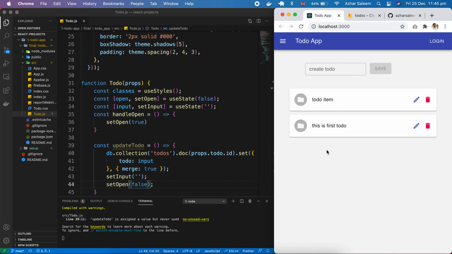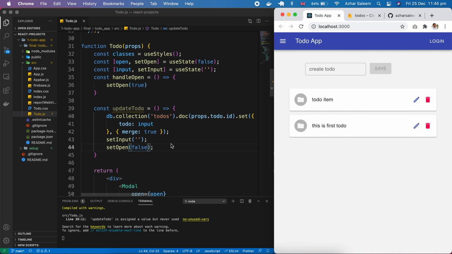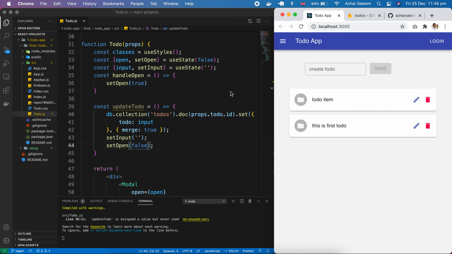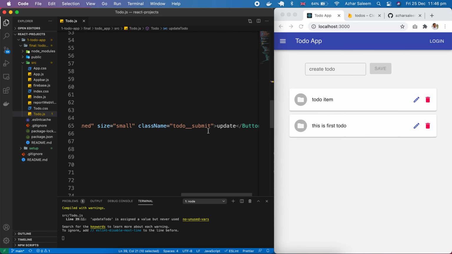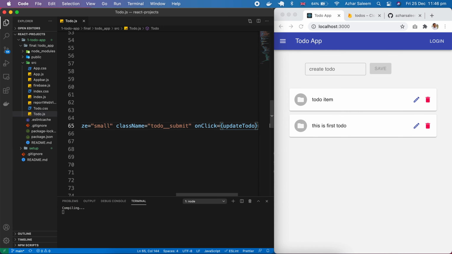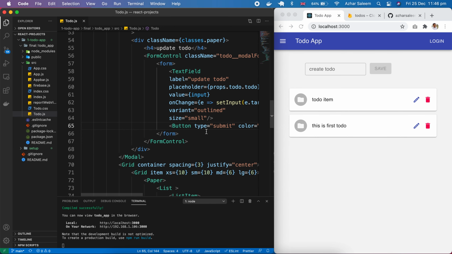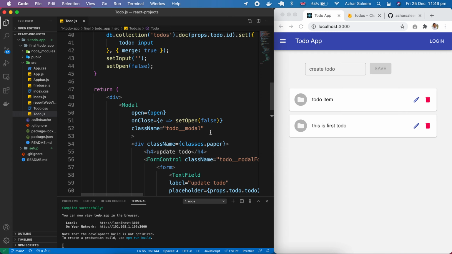Go back to our todo app, and here we have to pass this on click in our update button. On click. Now the update procedure is complete.